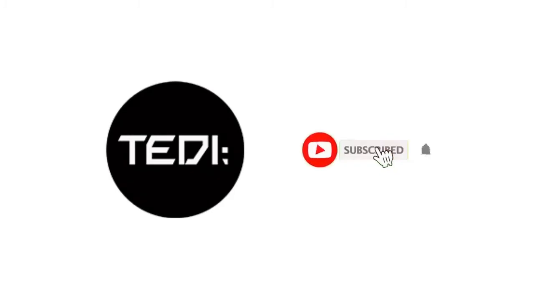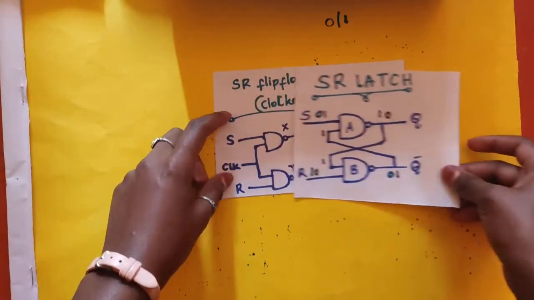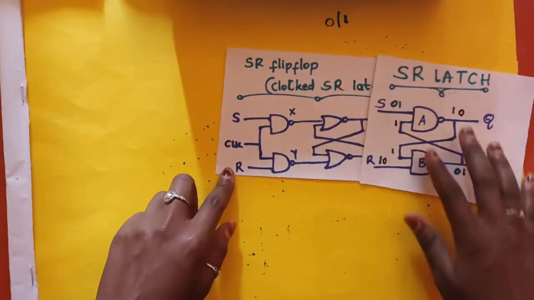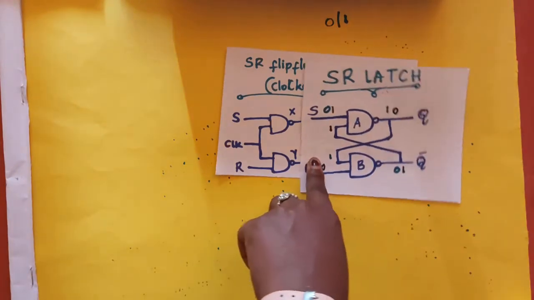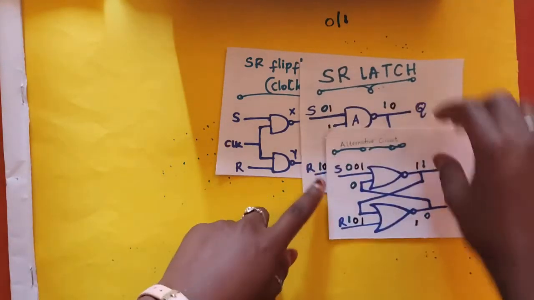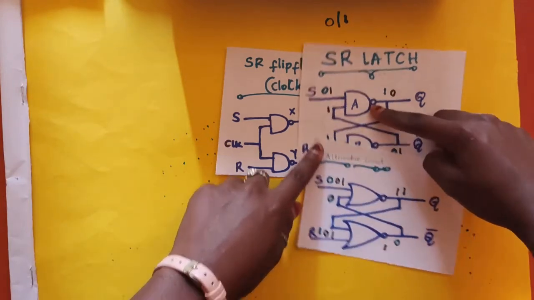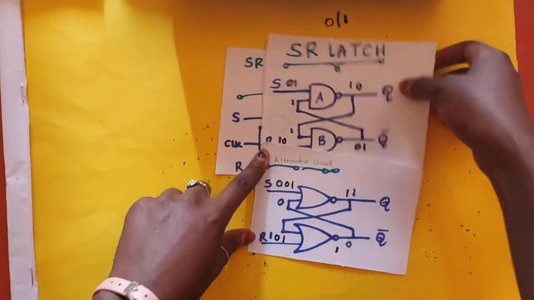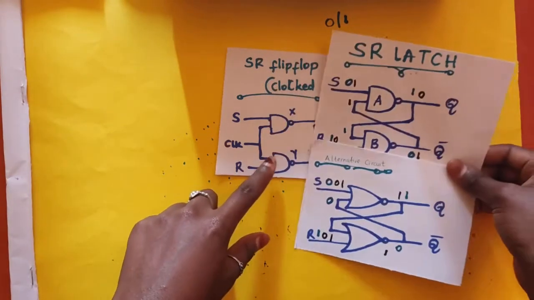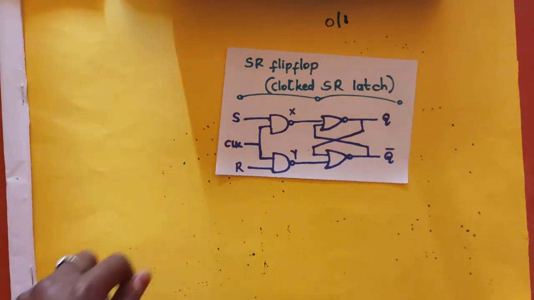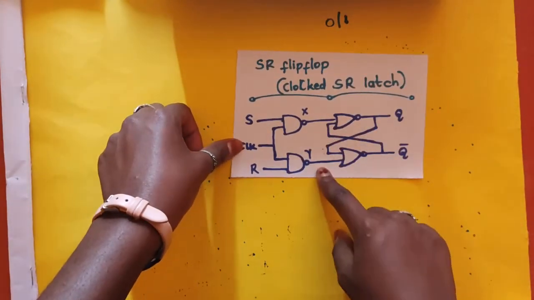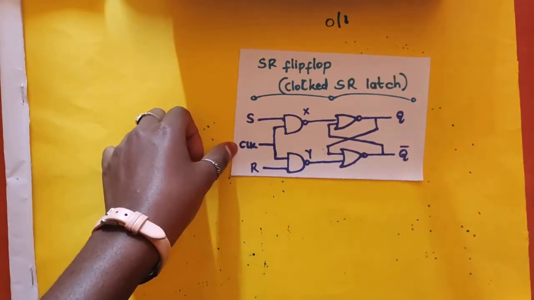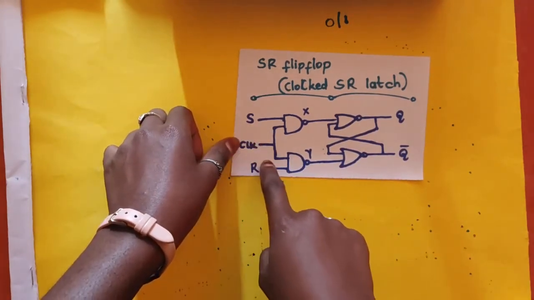Today we are looking at the SR flip-flop. In the previous video we looked at the SR latch, and today we've progressed and added this extra circuit. We talked about two types of SR latches: an alternative circuit using a NOR gate and the first circuit using a NAND gate. Not AND and not OR, NAND and NOR gates. That's what we talked about in the last video, and today we are moving on to the SR flip-flop. The difference, as you will notice, is this clocking bit.